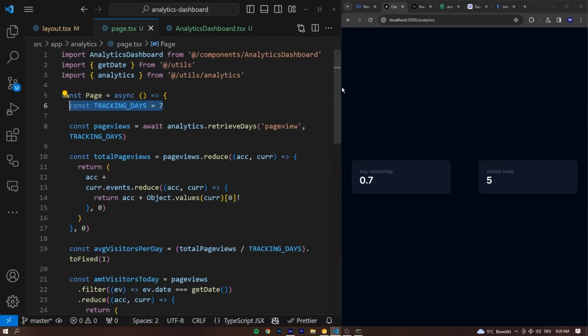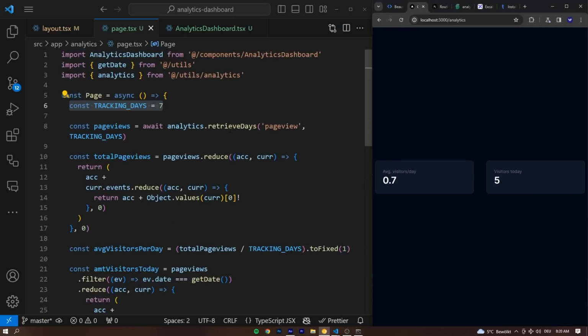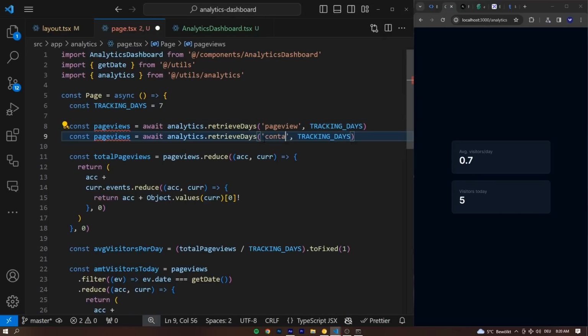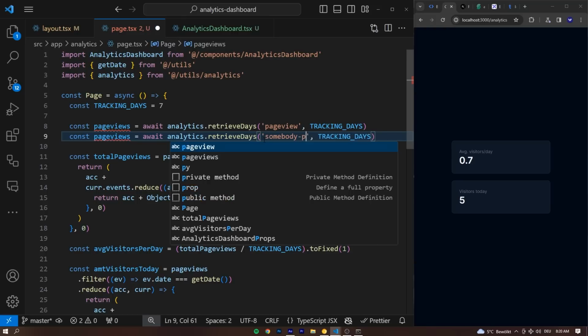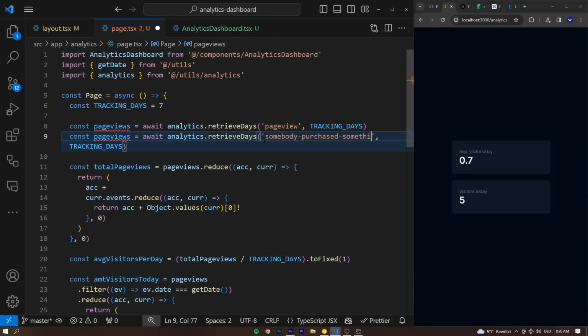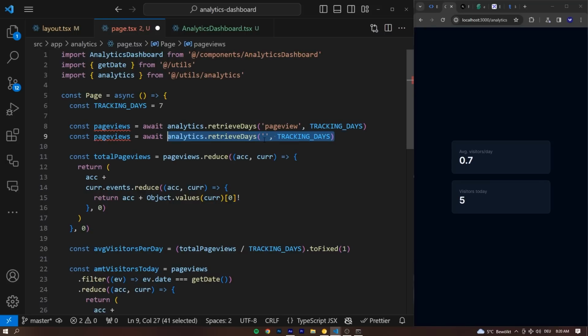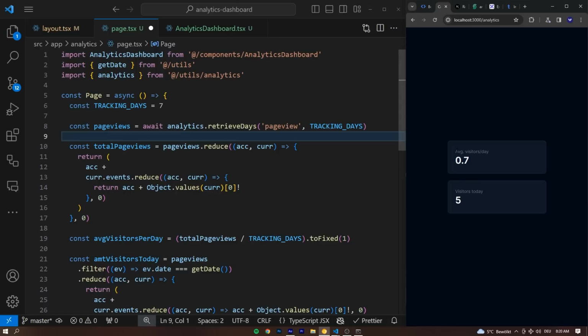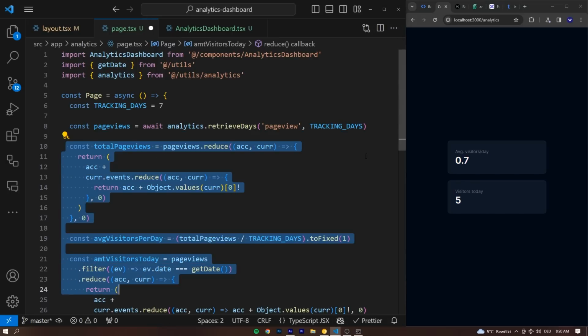And this could be anything, any action that you want. As we discussed earlier, this doesn't have to be the page view. This could be like the contact me, for example. This could be the somebody purchased something action. This is what you define. You can track whichever event you want. That is why this API is so flexible. It gives you the full control over what you are tracking on your website to then render it out in the exact same logic right here.